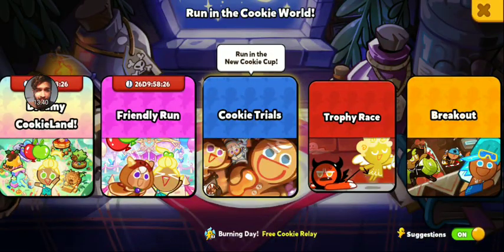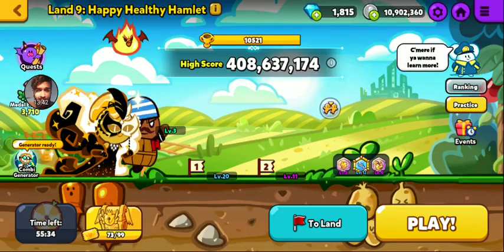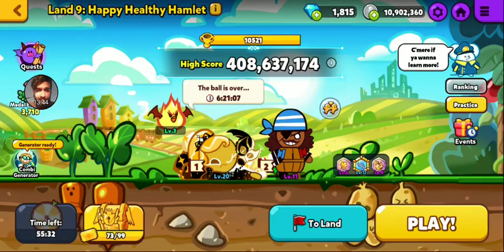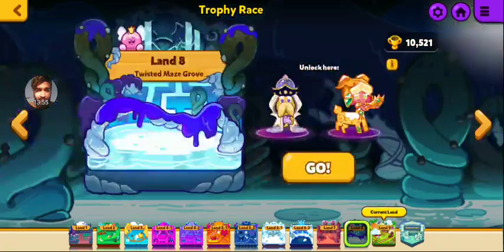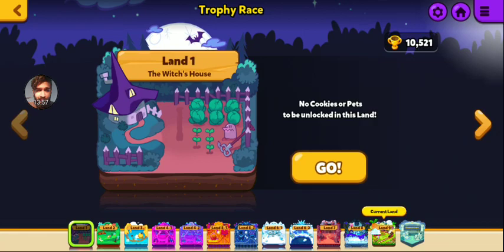Let's move on to trophy race. This is something a lot of people don't like. It's a quick and short run where you compete with 10 or less similar players. If you win, you get trophies which take you from land 1 to 9. So there's many lands, as you can see. You start off in land 1, you run, compete.